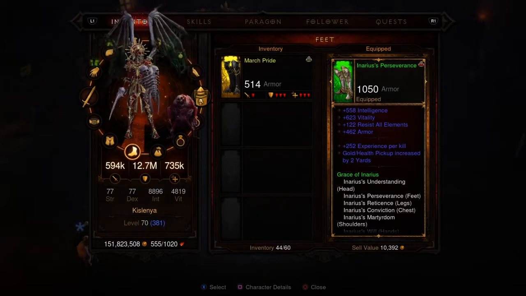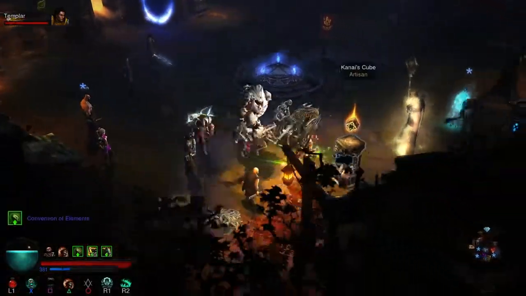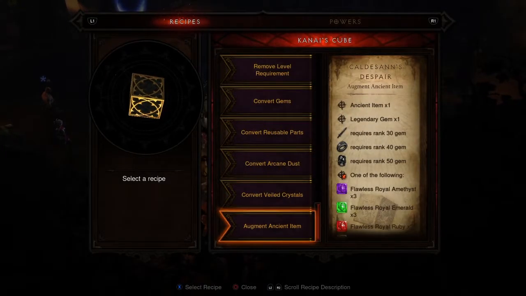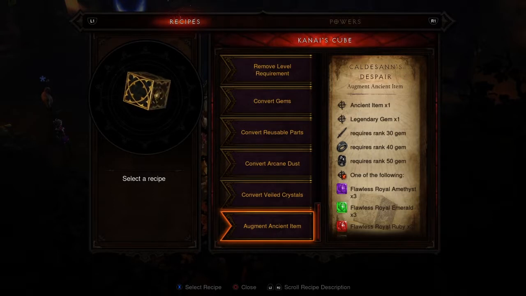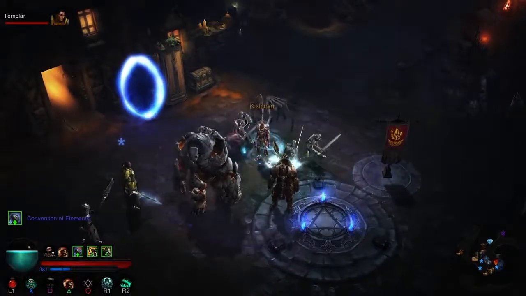So that's ancient items. So basically, the whole augment ancient item idea is, hey, I have the best I can get out of this item, and I can't make it any better, but I want it to be better. Throw some stats on it. There you go. So that's all for today.